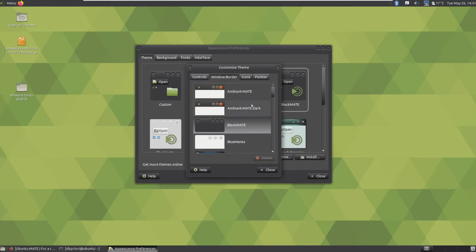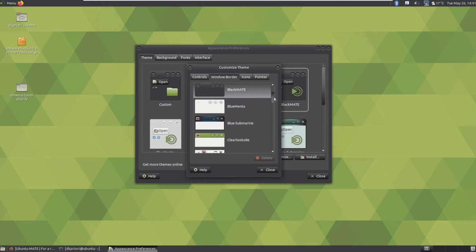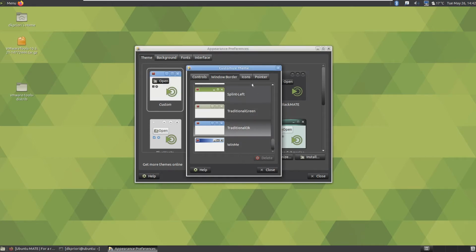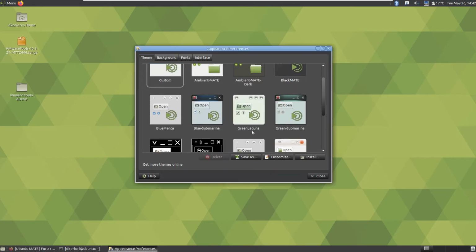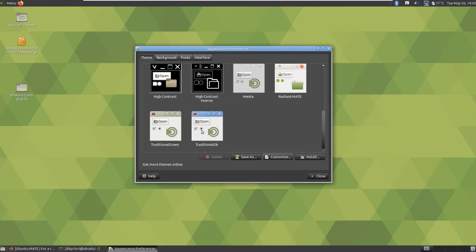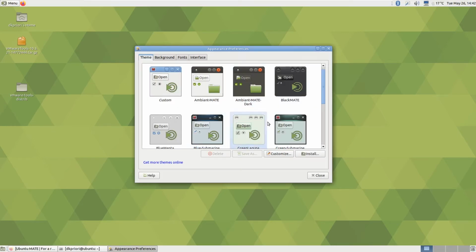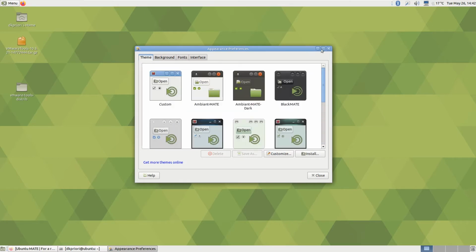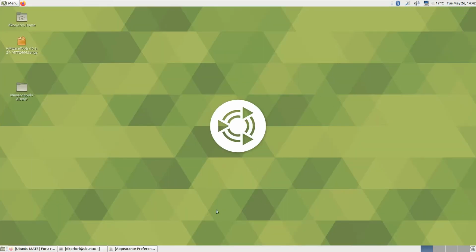So you can pick and choose different features to go into your theme from different preloaded themes here. Oh, that's interesting. So there is a traditional Windows theme that you might be more familiar with.